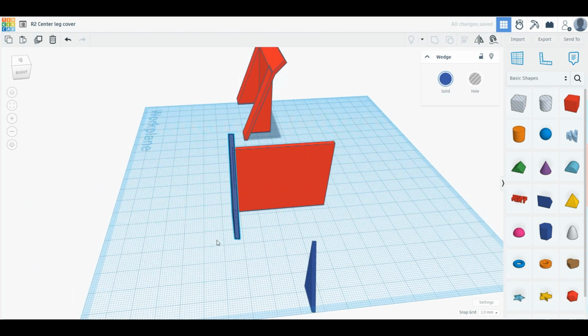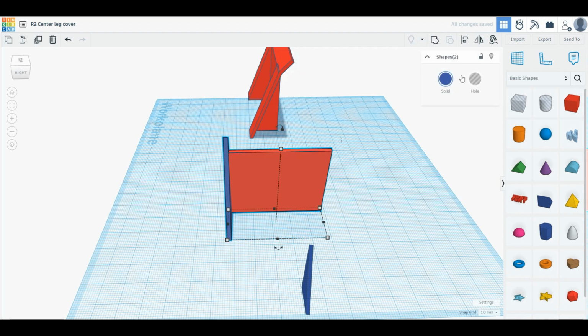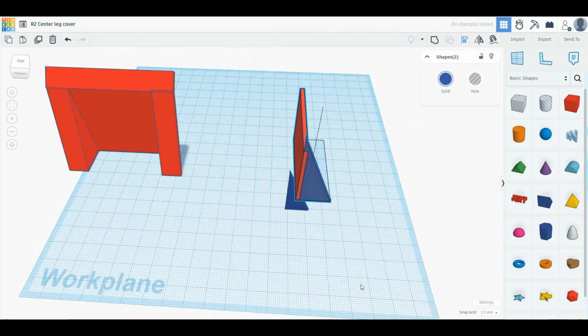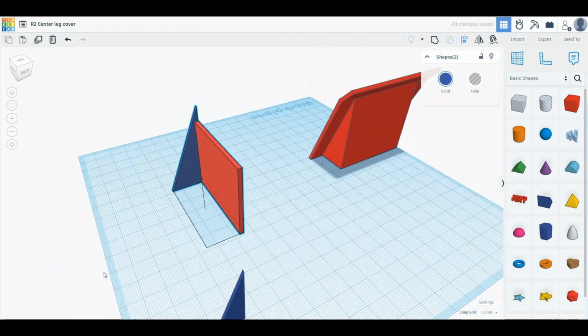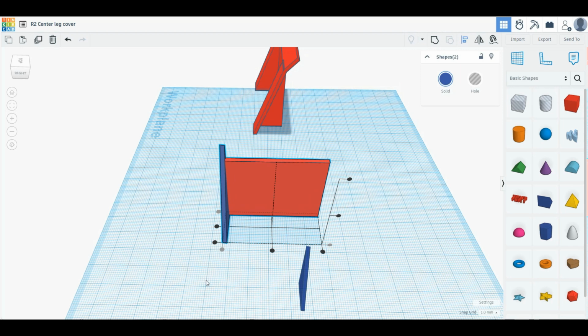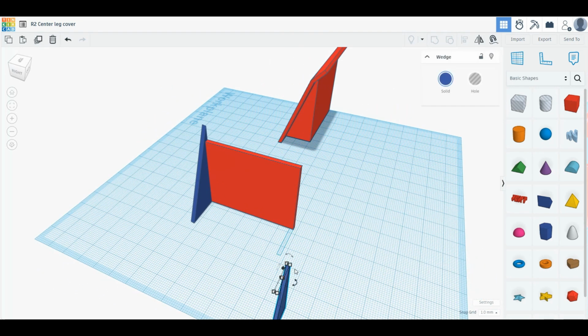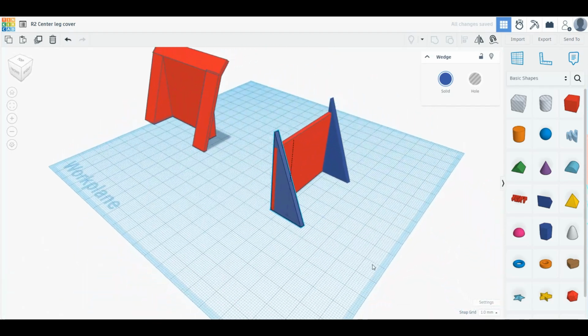Let's make sure this is still doing good. Alignment. And yeah, I gotta do this one. Okay, now it's all aligned. Let's bring this back up. Make sure it's right on the 0. That means it's flush. And this is flush as well. So everything is looking good, right where it's supposed to be.